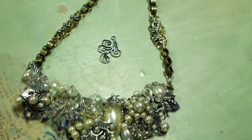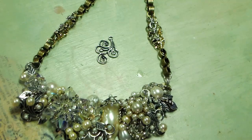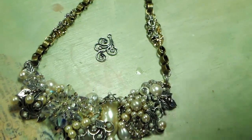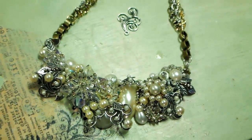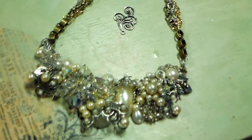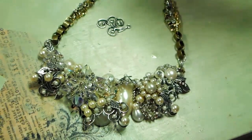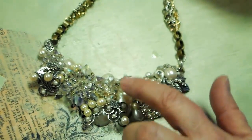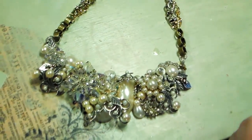I started getting these some time ago because Robin from Lulu's box asked me if I could find them for her. And when I saw them, I'm like, okay, those are cute, but what am I going to do? And I realized they're really cool coming out of a coffee cup to make steam. Cherie Barnes did that. I'm like, that is nifty. That's smart. But they add a lot of movement in an assemblage, and you can see how I've used them here. I bent this one across the purl, and they are quite malleable.